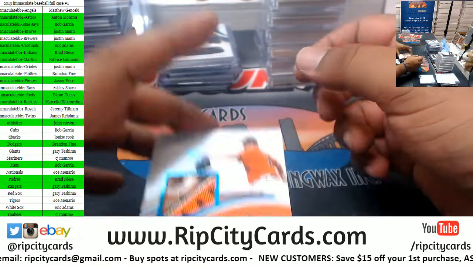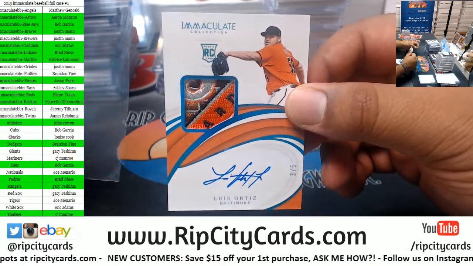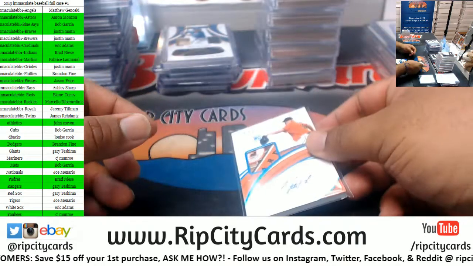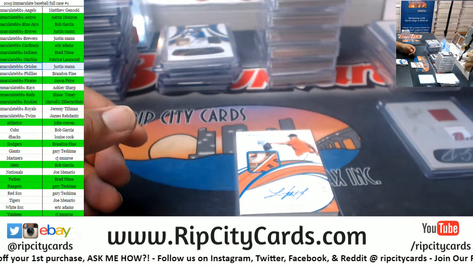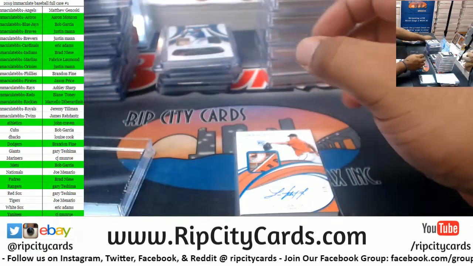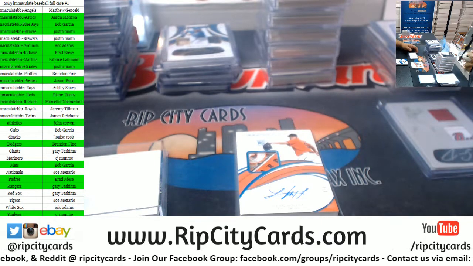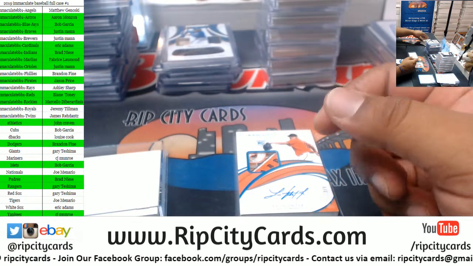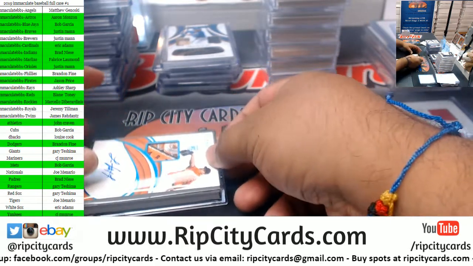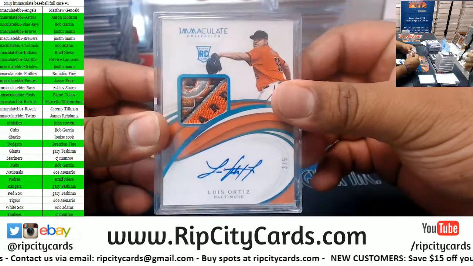For the Orioles, RPA 3 of 5, Luis Ortiz. Disgusting patch. That is gorgeous. Very nice. Orioles with a hit. I'm gonna need more dummy cards. How many I got in there? Three. Man, that's a very nice card. That patch on that Ortiz is sick. Very nice.